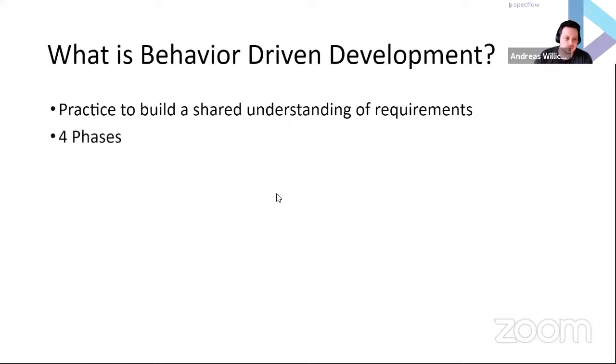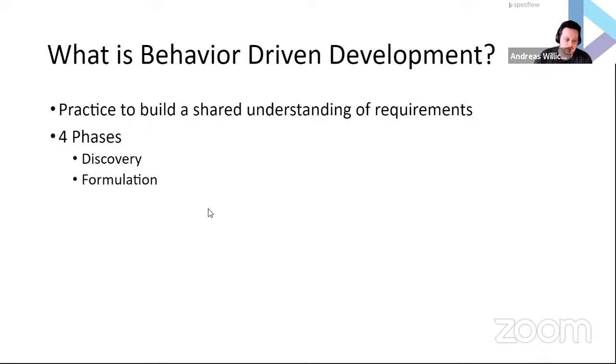In behavior-driven development, depending on who you ask, you have 3 to 4 phases. You start with a discovery phase. It's a brainstorming phase where the team, or parts of the team, and the customers sit together and discuss how the feature should behave, including edge cases. And they don't discuss it in an abstract form. You have it in concrete examples.